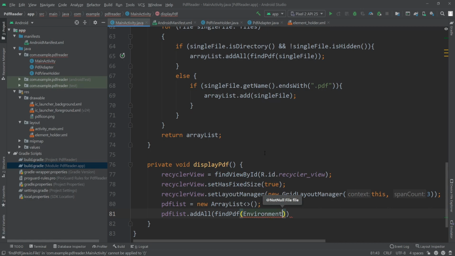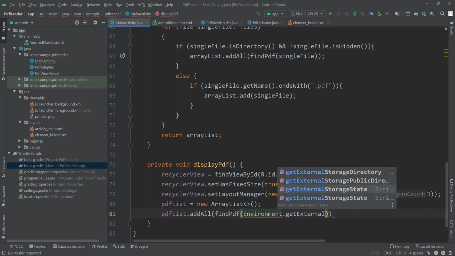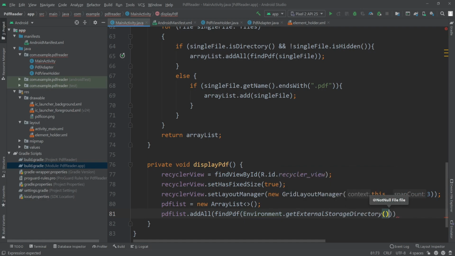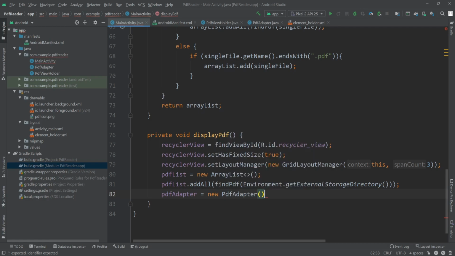So I'll write environment dot get external storage directory. Alright, and then I'll call the PDF adapter equals new PDF adapter, and here I'll pass the context and the PDF list. Oops, it's showing an error.